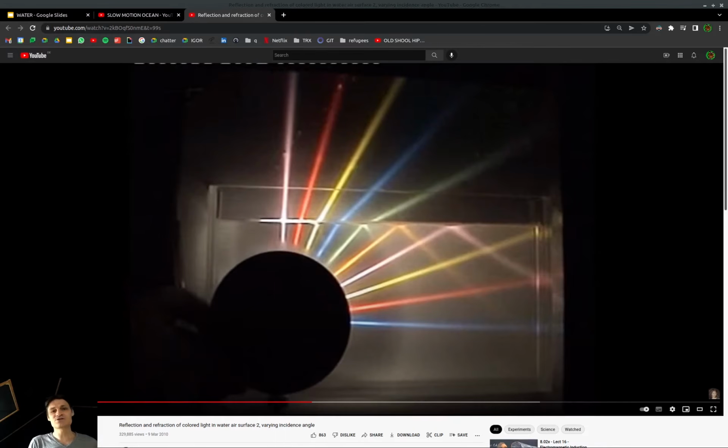So after something like 45 degrees or even less, I'm not so sure, we can see that no light escapes the water. Meaning when you're under the water, close to the surface, and you're looking at somebody inside the water, you will see full reflection of this person if the water is completely still. So there's no light from this guy that will go out after a certain angle.